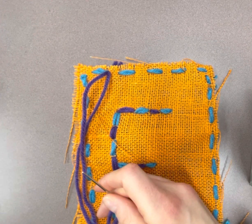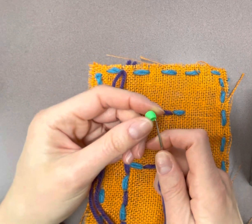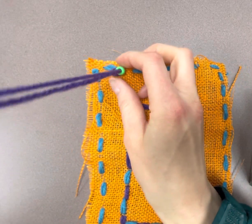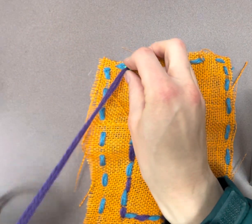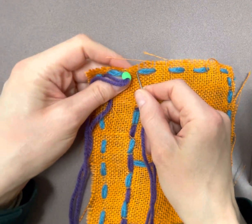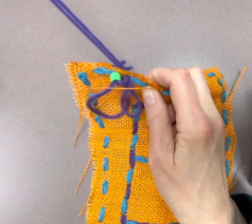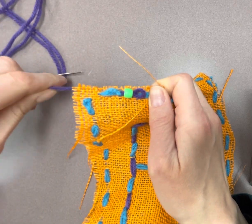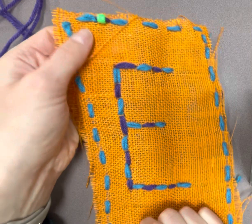Let me think about what color I want. Oh, I think green will look pretty cool. So I just put it onto the needle. I pull it all the way through until it goes to the burlap. Okay, and now I can go back in from the top, or down from the top is what I say. And pull, pull, pull. There's a little bit of slack right there, so I'll pull. Aha, and look at that. I have a bead that is sewn on.